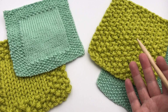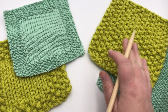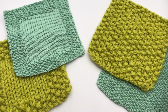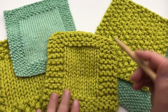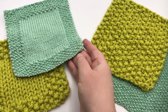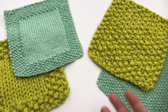Now we'll explore that more later on, but we do have a washcloth pattern for you today which focuses on an all over pattern and also one with a border, so you get the benefit of both. If you tuned into our garter stitch video, you can see that we did one with the border in just garter stitch, so we're going to have something similar working with the seed. You can see it has this pretty delicate border. It's very versatile. You can use this on blankets and the such, or just on this washcloth sample today.